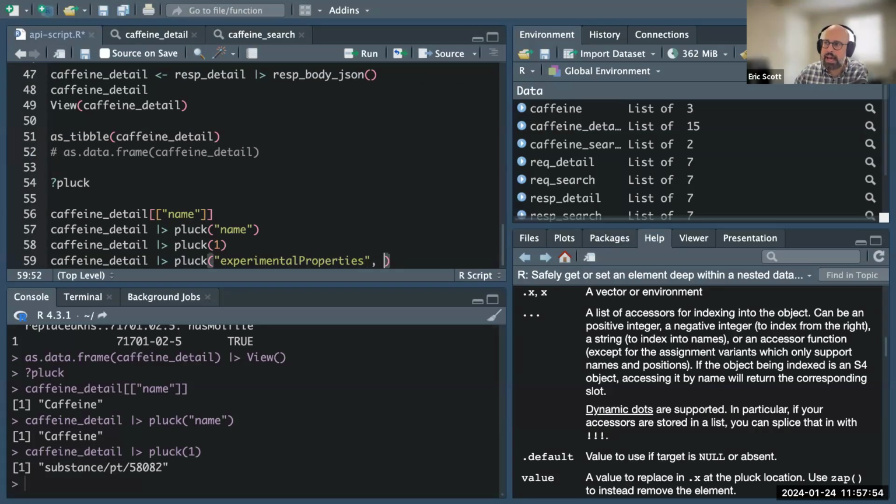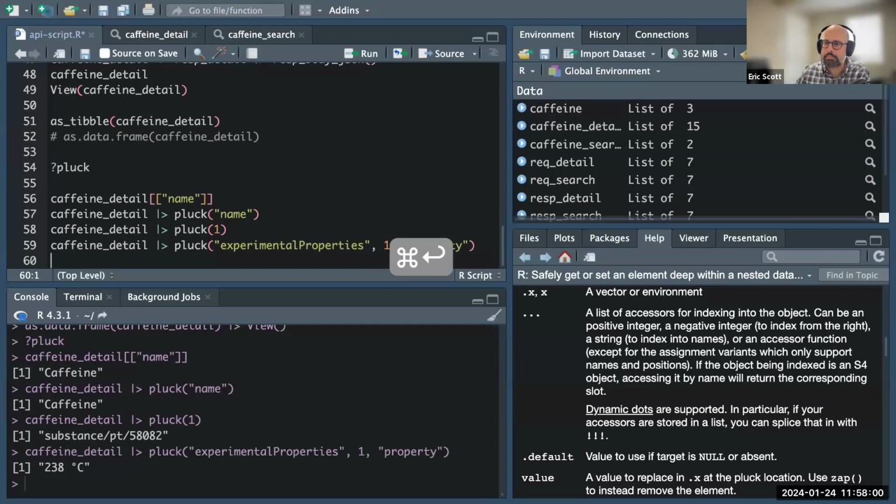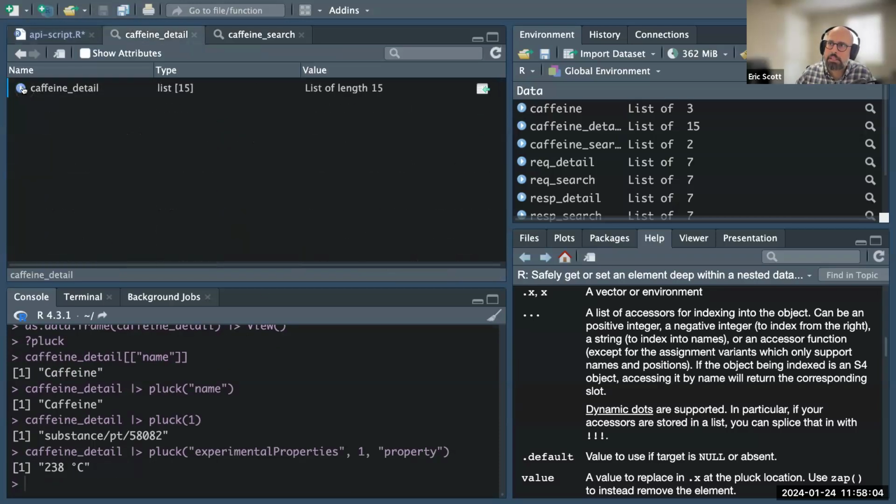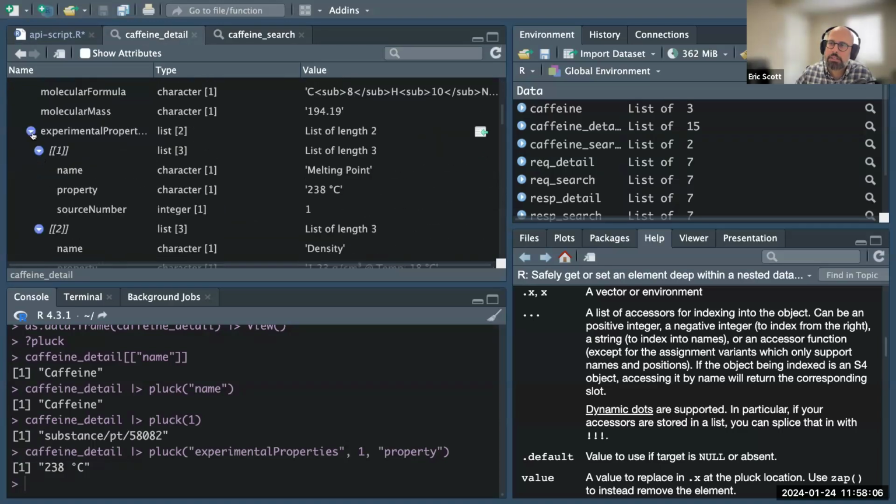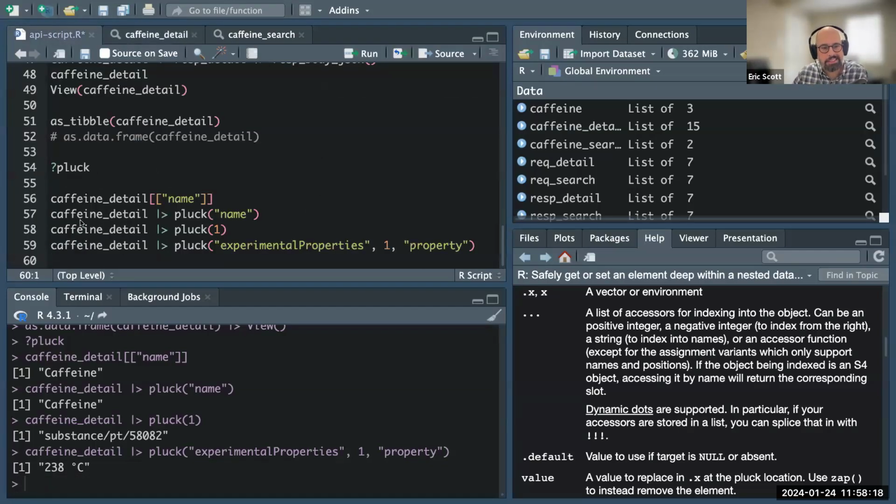And then inside of that, take the first element, and then inside of that first element, take property. And we get this 238C. So this is saying basically, go to this thing called experimental properties, take the first element, and then take the one called property. So the equivalent with brackets looks like that. So that's just a different way of getting into lists like that.